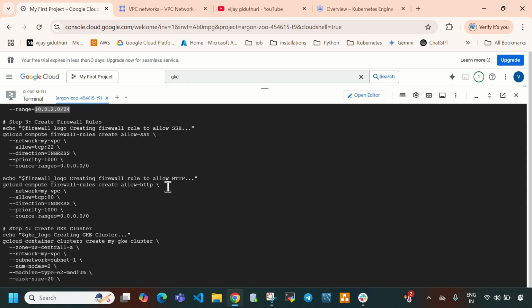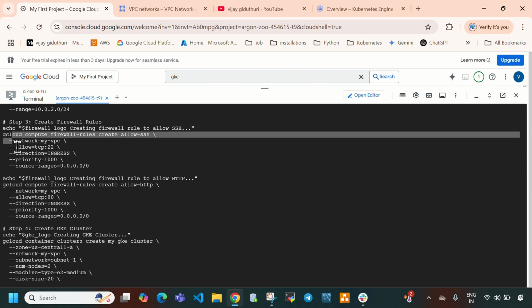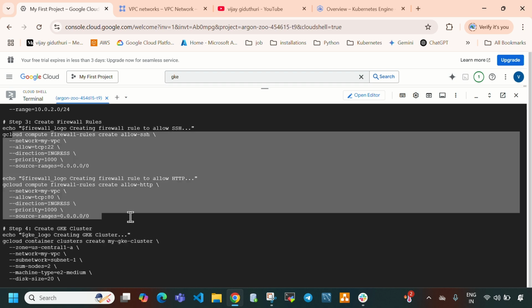Next, we are going to create firewall rules to allow SSH and HTTP traffic. Let me show you, these are the two firewall rules. These firewall rules are essential for managing and accessing our cluster nodes.